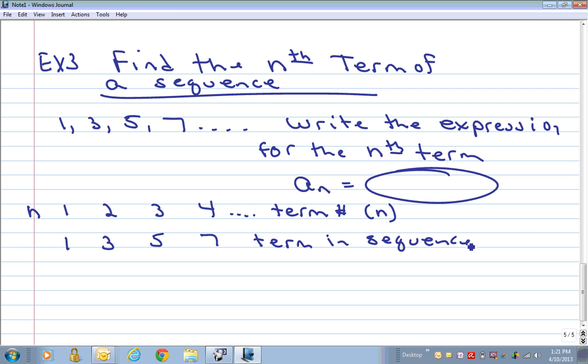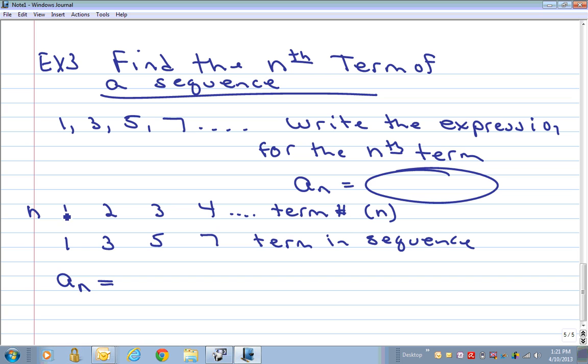All right, now we have to come up with our expression. How do we do this? We have to be able to recognize patterns, and you'll see a lot of these in practice, and then you're going to have some intuition on what to do. So let's take a look at this. If I take the term number 1 and get to 1, I would say plus 0. But if I use that same rule and say 2 plus 0, I'm not going to get to 3, so that doesn't work. What if I double the first number?